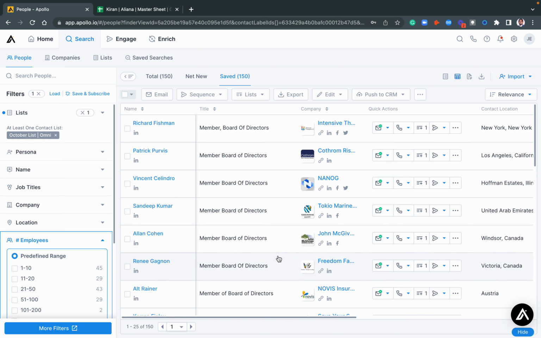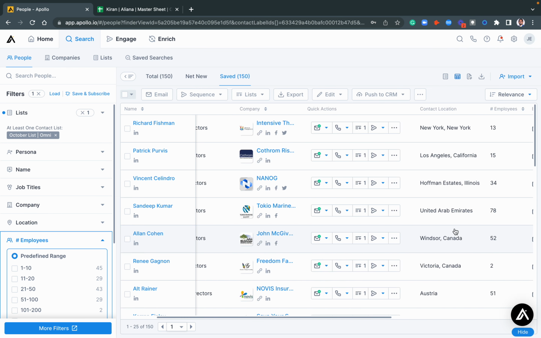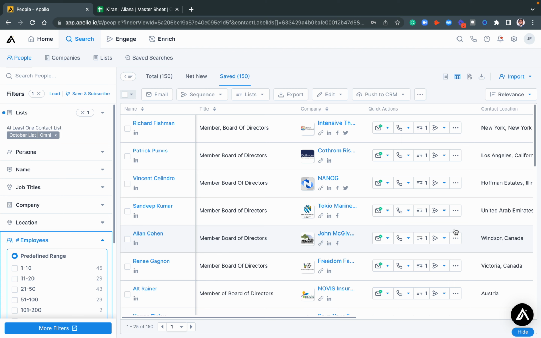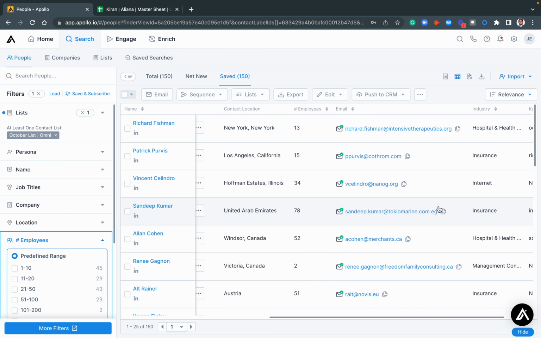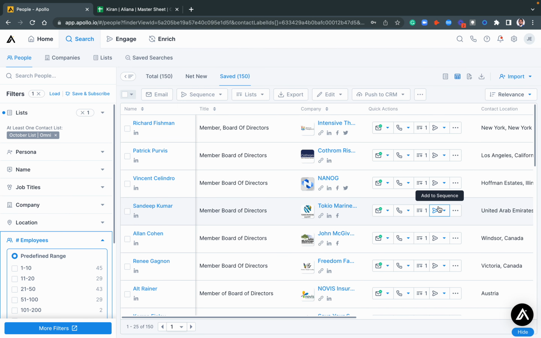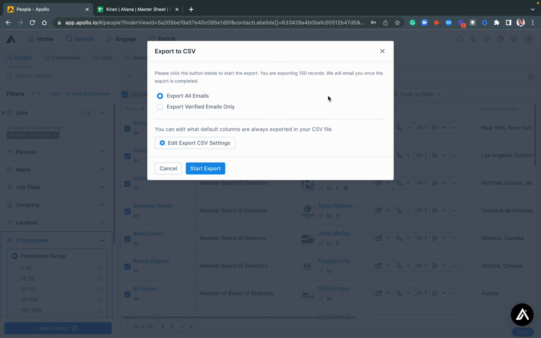Now what we need to do here is download this, right? Once we download this, there is a list of criteria which are pre-selected, meaning the column and the title and the company name, whatever you have, all of which you can add to the master sheet of our lead gen campaign for Omni that we are working on. So I can simply select all 150 people and export it.